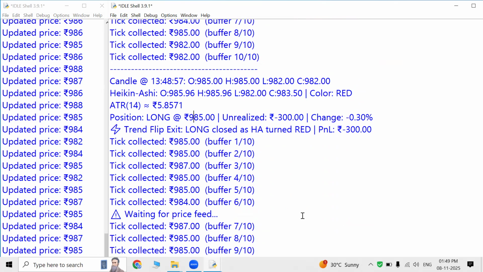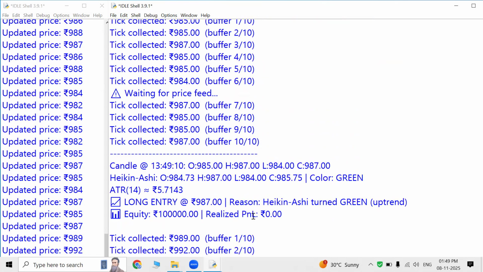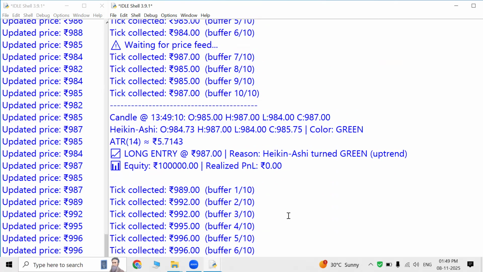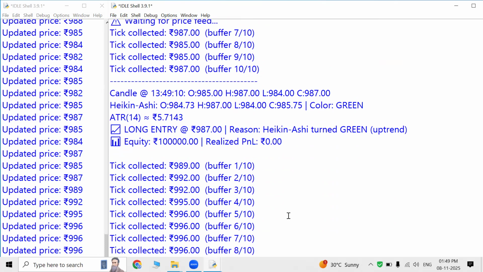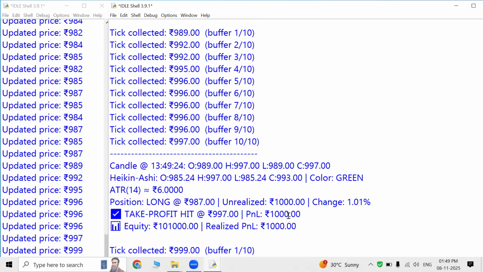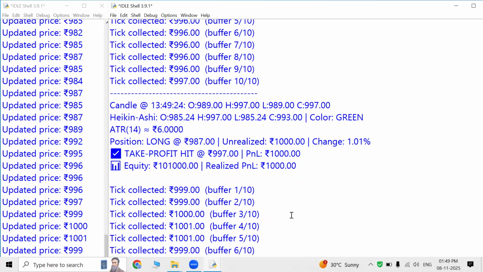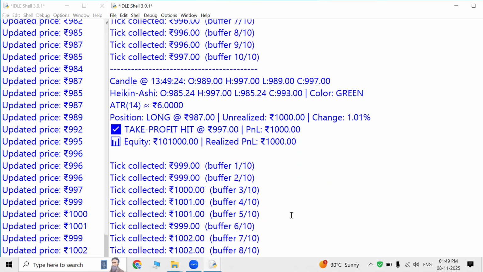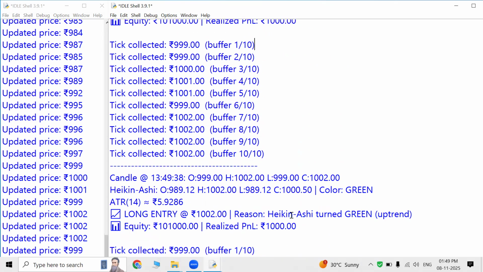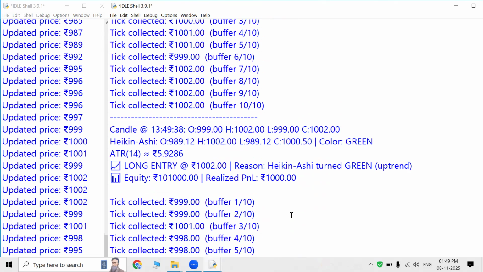See, if the price does not come, the algo will wait for the price to come. Currently we are in a no profit, no loss zone. The best part of what is happening over here is it has shown both the things. If it is going against us, we got one more realized profit over here. It has shown both the things. If it is going against us, it is going to book the loss for sure. We got one more entry at 1002, the uptrend cycle, and it keeps on doing this.